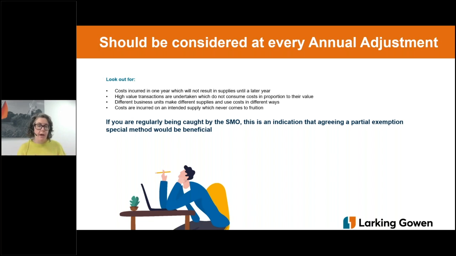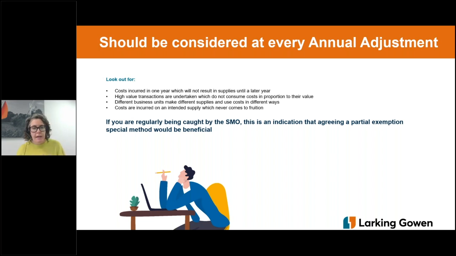Again, that may well be distortive if you're using the standard method income basis. And then you're going to have to think about using the standard method override calculations to see if you've got that significant difference. So in our little example, we use the fees in advance as a methodology for working out what the standard method override calculations would give us as a recovery percentage.